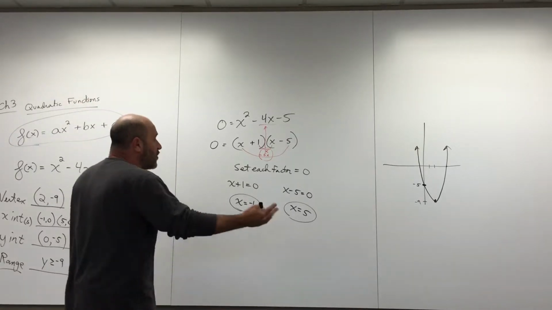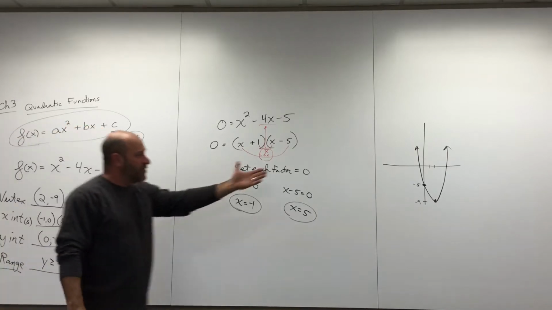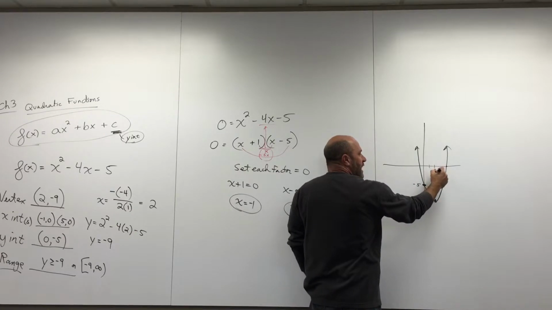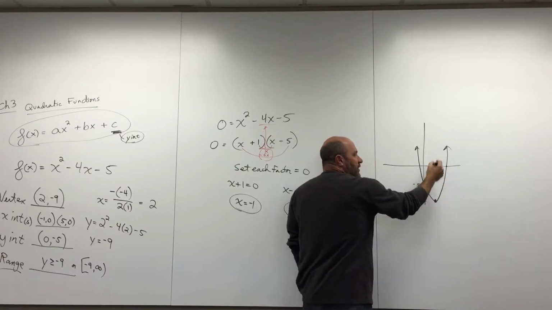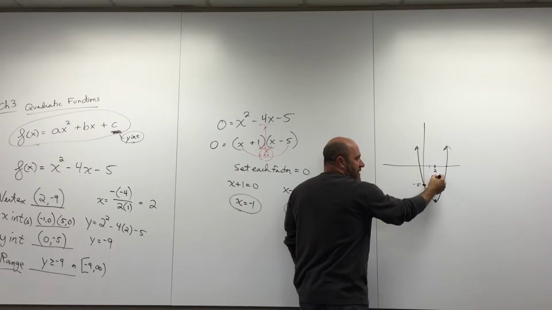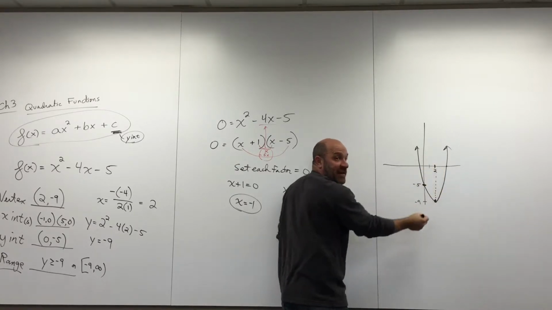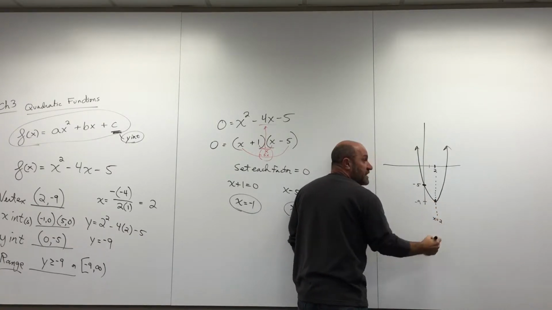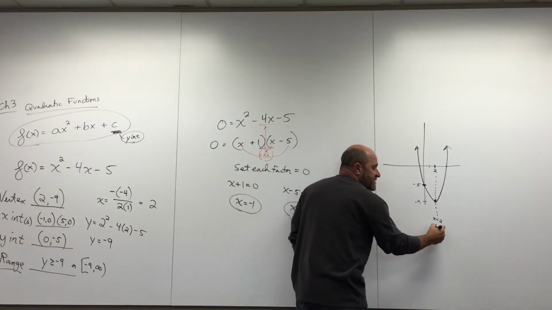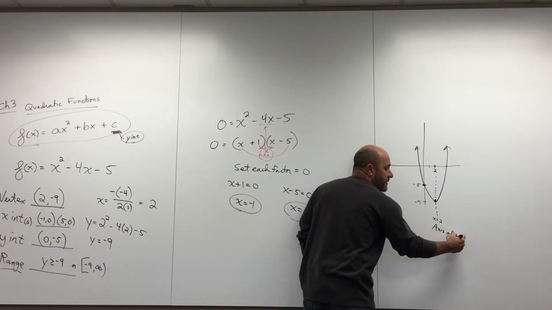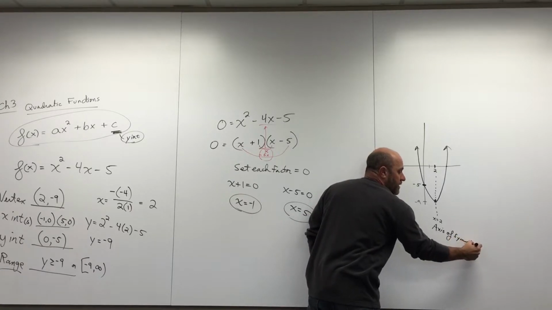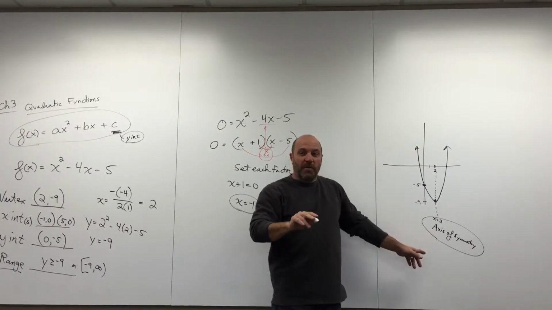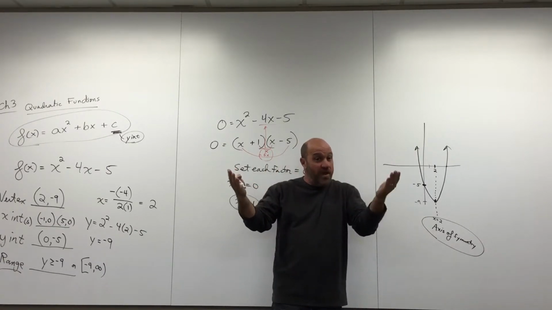That's awesome, you guys. Hey, did you know there was going to be 2 x-intercepts? I guess you could have predicted it. You got a good picture here. This was a 2 right here in the middle, because that 2 brought me down here to the vertex. That 2 is kind of a line of symmetry. They call it the axis, or the axis of symmetry. But those x-intercepts live symmetrically away from that.